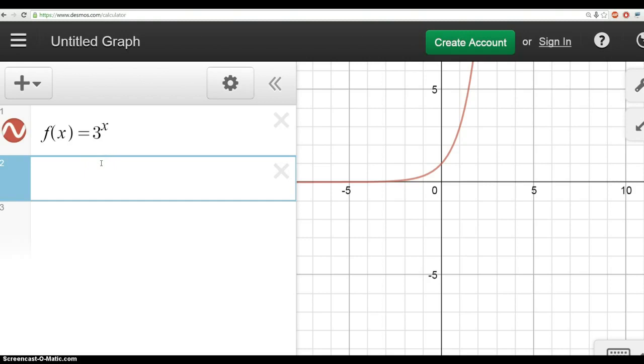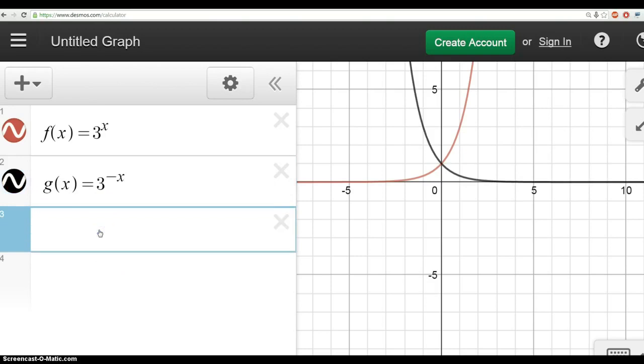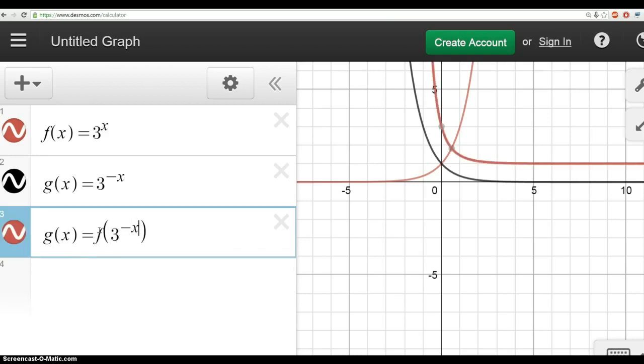And what I mean by that is if you type the exact one, the same one as in your homework, okay? So that's number two again. The new one, when you're going to type, you have to say that it's in terms of f, 3 to the negative x. Let's see what happened here. G of x, oh, there we go.